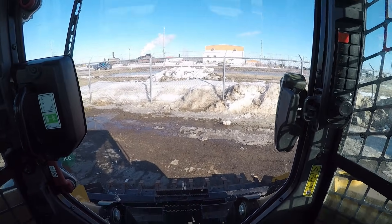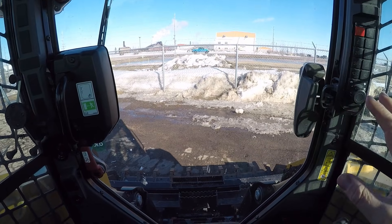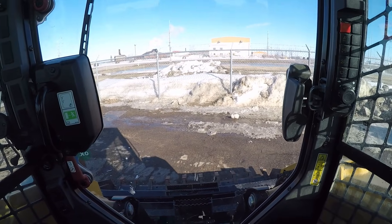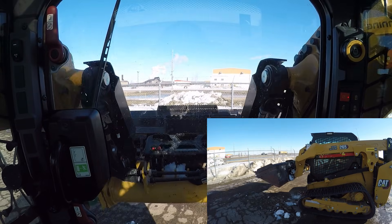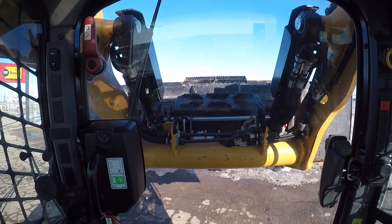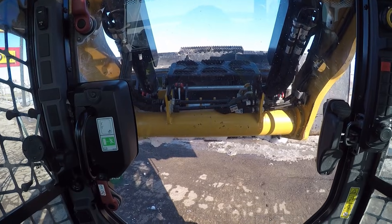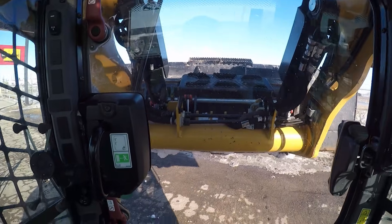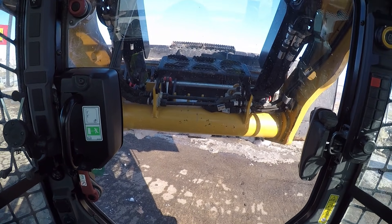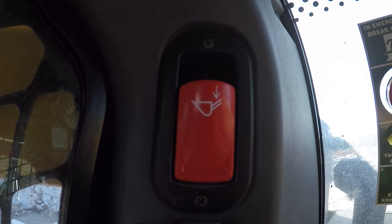Now it's safe for us to get out of the machine, assess the problem — we're never putting ourselves at the risk of that loader coming down and squishing us. Now we're gonna do the next test: same thing, loader gets stuck in the air, but the machine dies and we have no electrical power — nothing, everything's totally dead. We get the loader raised up again to simulate our dead engine shutdown. Machine stalled out, no power, no nothing. Again, super dangerous to get out of the cab right now because we don't know what's damaged.